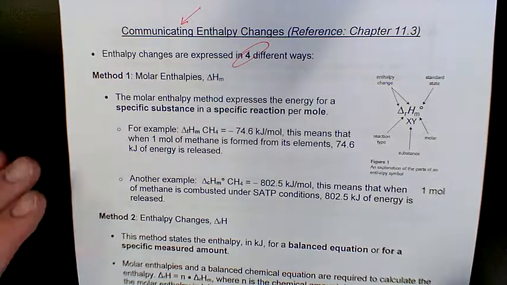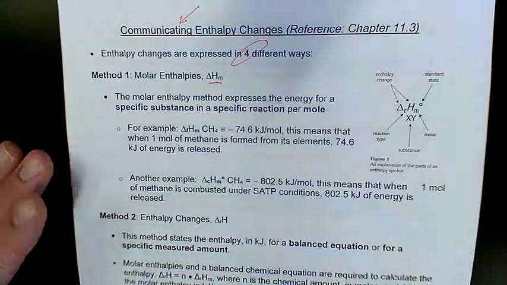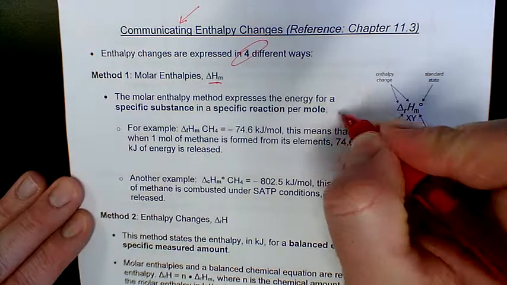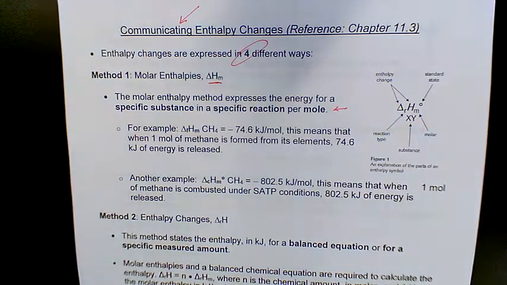So the first one is one that we've seen already, and it is a molar enthalpy change. This is our best one. It fits with the Lawrence method and certainly fits with everything we did at the end of calorimetry. We want to standardize our energy for the mole quantities that we see in a chemical reaction. So what this does is it tells us that we have a certain amount of energy released or absorbed for a specific substance for a specific reaction per mole of that substance. So this gives us the most specificity of any of the methods.